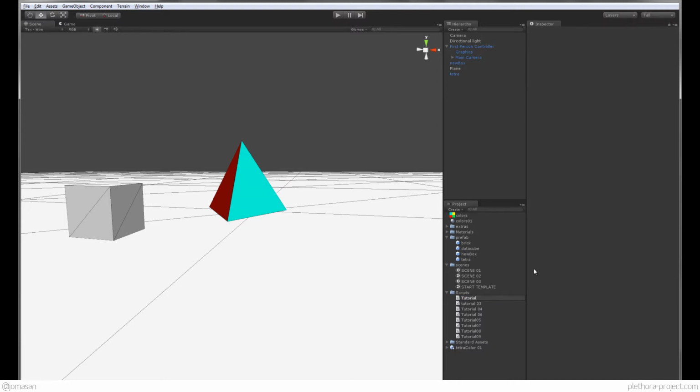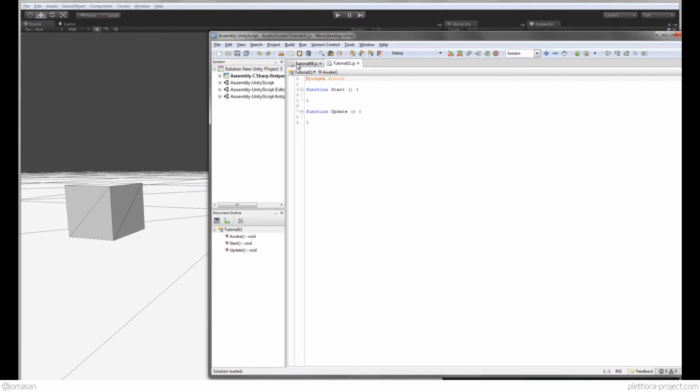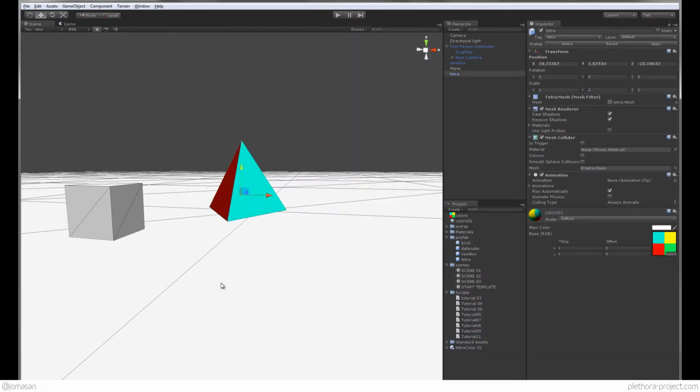Actually, it's tutorial 11, right? Because number 10 didn't have any script, right? So let's just call it 11. And I'm gonna open that, right? And if you remember in tutorial 9, this is the one that we're gonna be using as a template. So you should have seen the video where we were doing tutorial 9, then tutorial 10, just to do the prefab, and this tetrahedron, and then this one, tutorial 11.